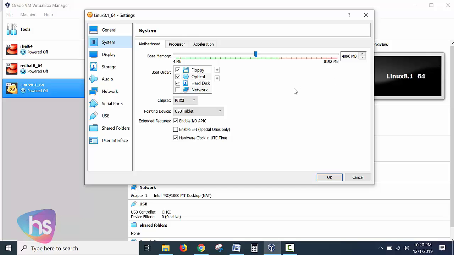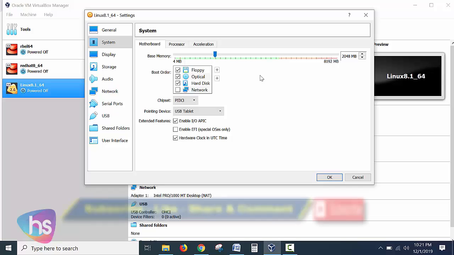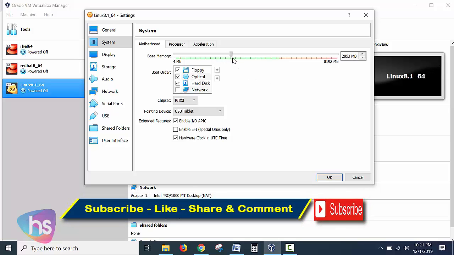If I want to increase or decrease it, I need not even type it. Simply take this slider, which controls the amount of memory provided to the virtual machine. If you assign too much, the machine might not start. You see there is a green region, and up to that point you can assign memory, or else you can reduce it by dragging to the left. On the right side you will observe the point at 2048, which is 2 GB, assigned. Again I am dragging to the right side.